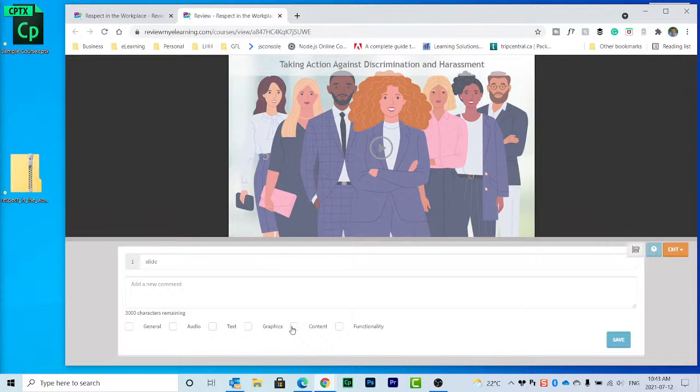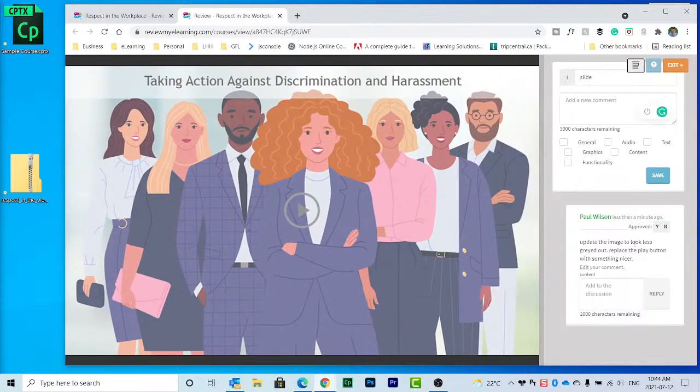So maybe let's mark it as a graphics concern, and I'll just say update the image to look less grayed out, and replace the play button with something nicer. Okay, so I can save that there. Let's move this back to the side here.